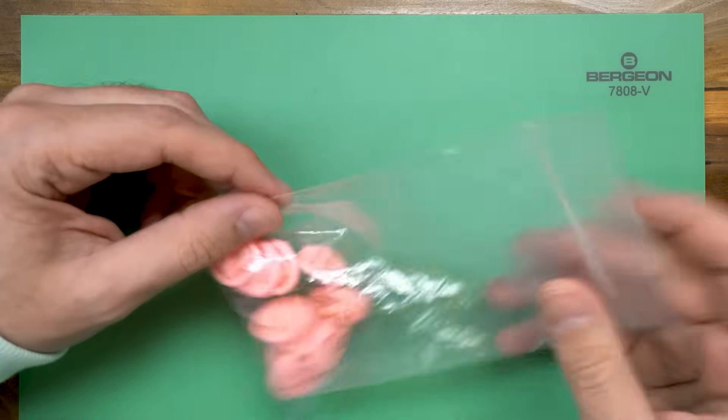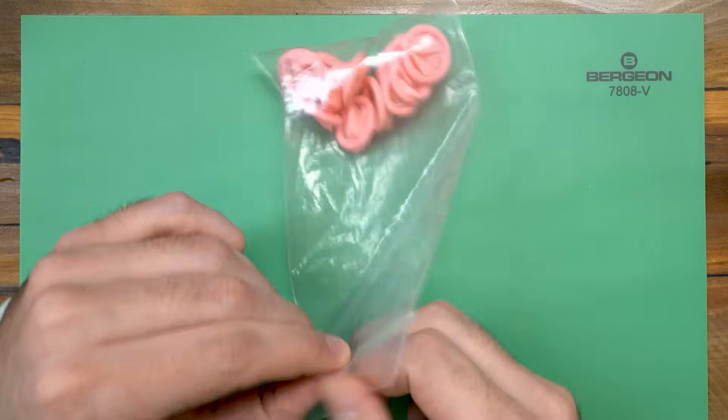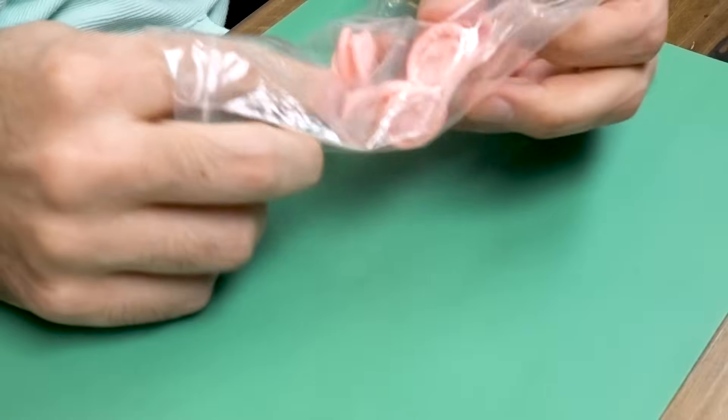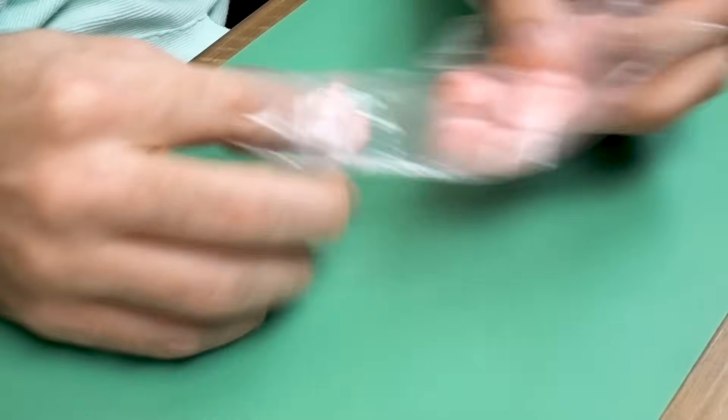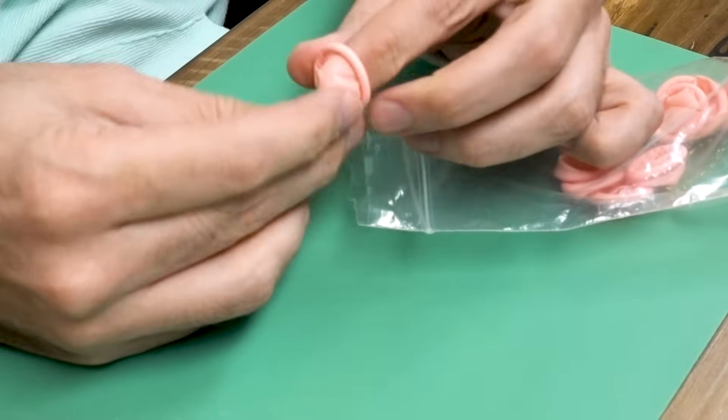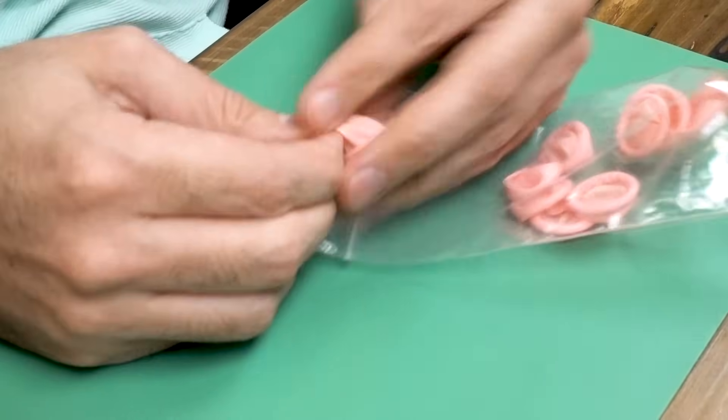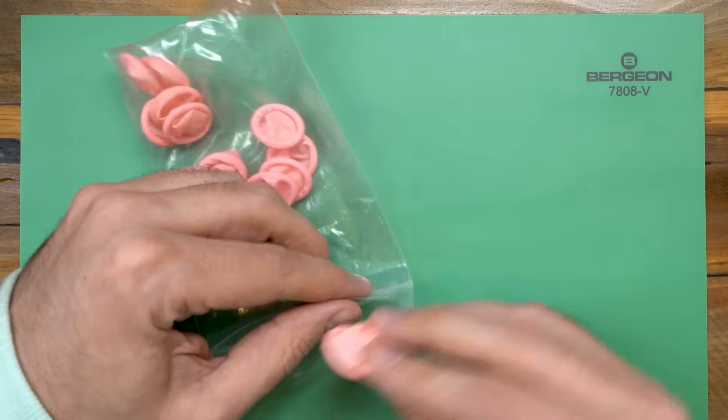In order to properly handle the movement after it's been cleaned, you'll want some gloves or finger cots. Cots are the industry standard and they cost from say $5 to $15 depending on the material and the brand. You can get whatever's comfortable for you.